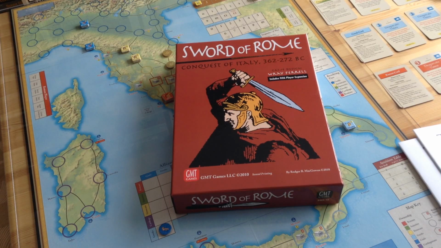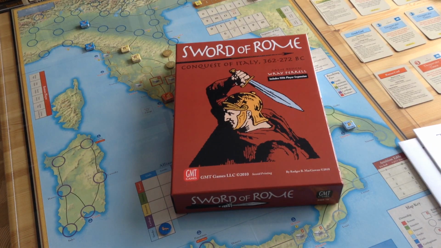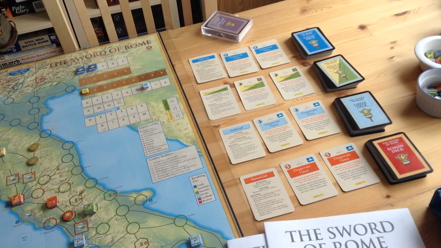Okay, we're looking at the game Sword of Rome, designed by Wray Ferrell and produced by GMT in 2004. It was later done as a second edition in 2010, and that's the edition we'll be looking at today. Now the subject is the conquest of Italy, 386 to 272 BC.